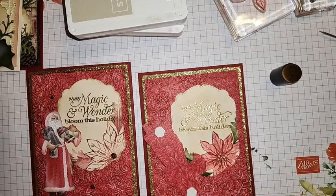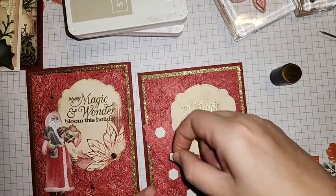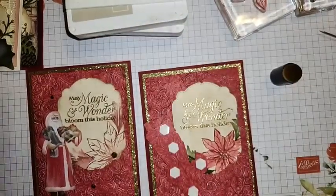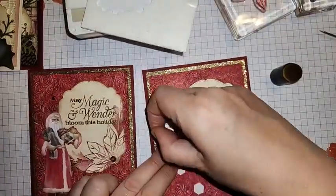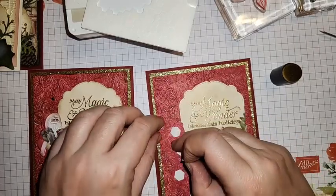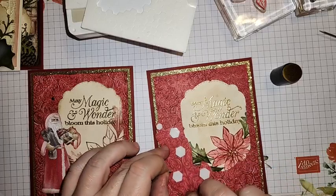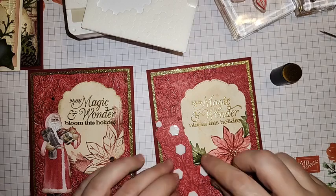One in the head, one on the gifts, one on the other arm, one to the bottom, and one in the middle. I think maybe I'll move this one so I can put two here. Maybe I'll just do a little dimensional on the foot. Tiny dimensionals. The mini dimensionals. The only dimensionals I don't have are the black dimensionals because you don't see them, so I don't really need them to be black, but that's fine. All right, but I do use the mini and the regular size a lot.